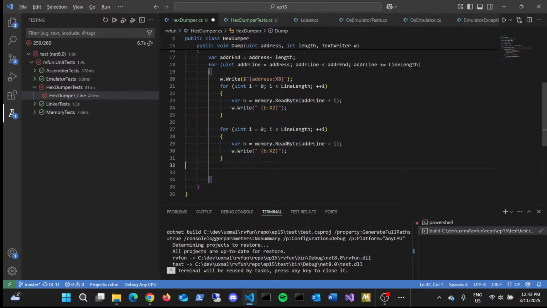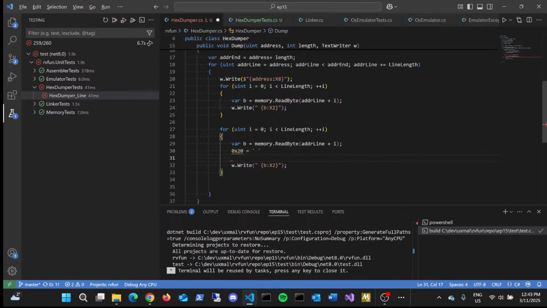And so instead of writing the data out as a byte, we will now check to see if this byte B is printable, and inside of the traditional ASCII range. Now, if you're unfamiliar with this, it means that we need to restrict the bytes that we are writing out to be between the range of hexadecimal 20, which is the same thing as a space. That's the ASCII code for a space.